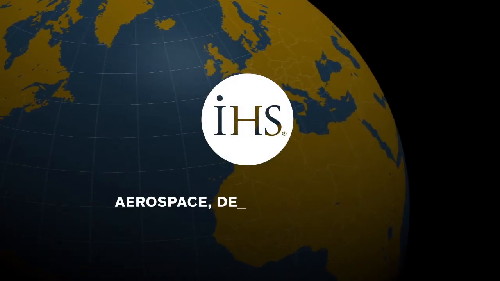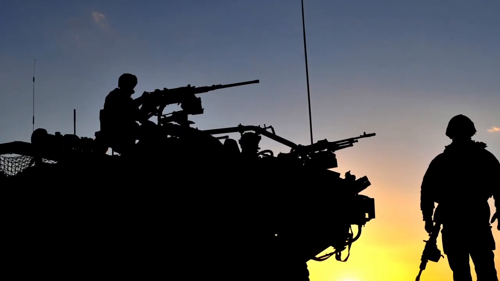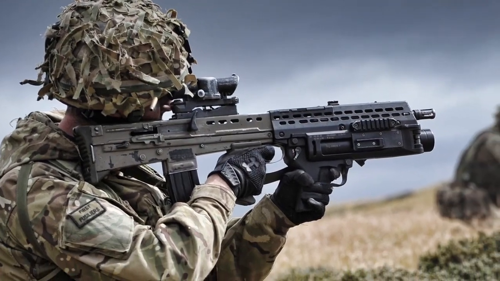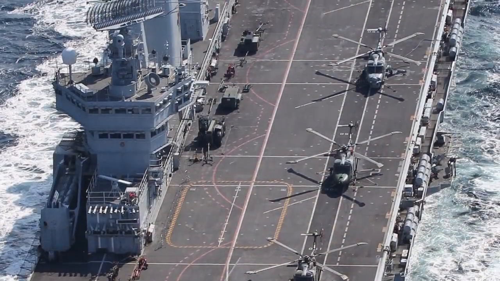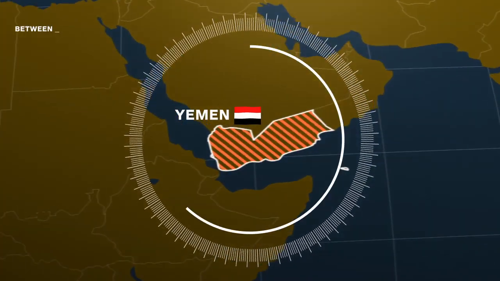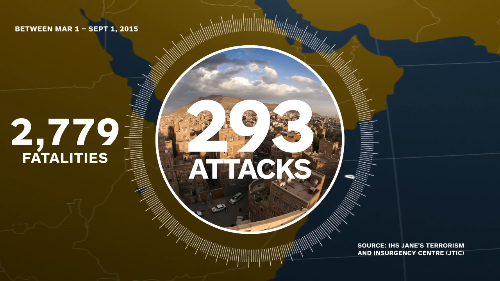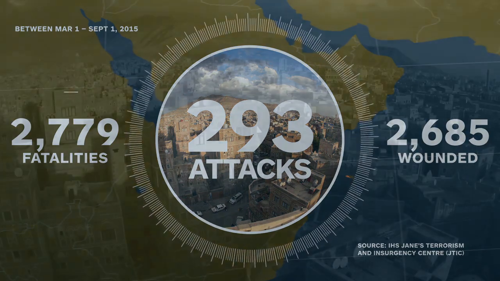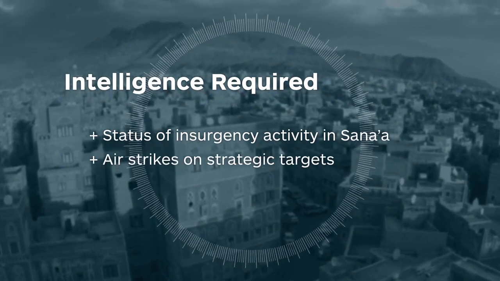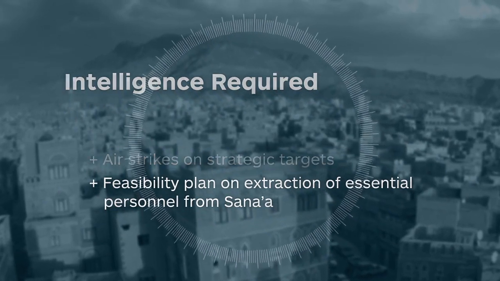IHS Aerospace, Defense and Security provides military and national security organizations with the most up-to-date information and analysis available to anticipate future global tensions, allowing them to plan effective, appropriate responses to emerging threats. With the recent escalation in Yemen, we look to understand recent insurgent and foreign-led events, examining the insurgent activities around Sana'a, airstrikes on strategic targets, and the feasibility of an emergency extraction plan.